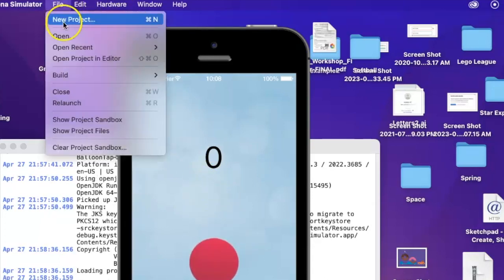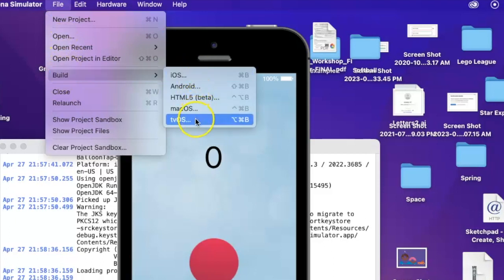And I go up to File, about halfway down is Build. Here I can choose the different options. Now, even though there are multiple options here, the main one we want to do for a mobile device is Android. And the primary reason for that is you can put an Android build on an Android phone with no cost or registration or anything like that. iOS, there are a couple other hoops that you have to jump through in order to be able to do that. And one of those involves becoming an Apple developer, which will cost you a little over $100 all told.